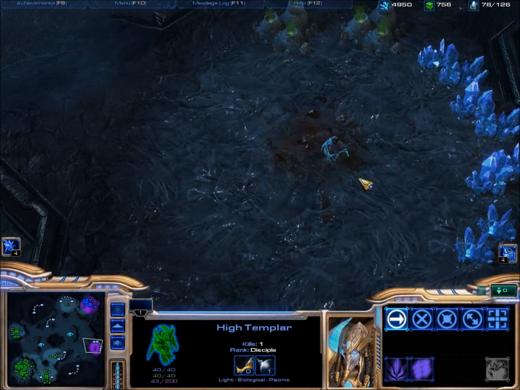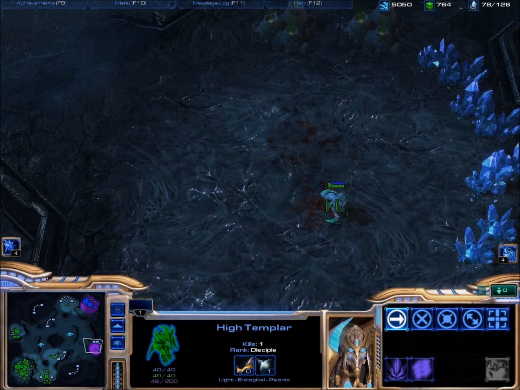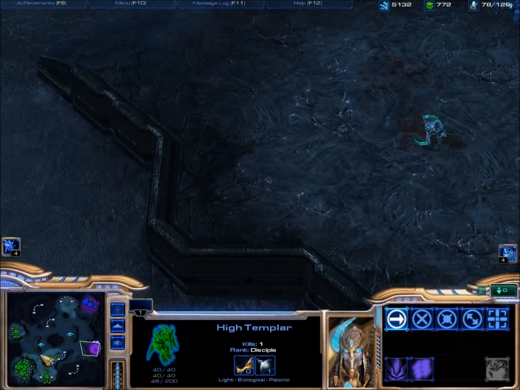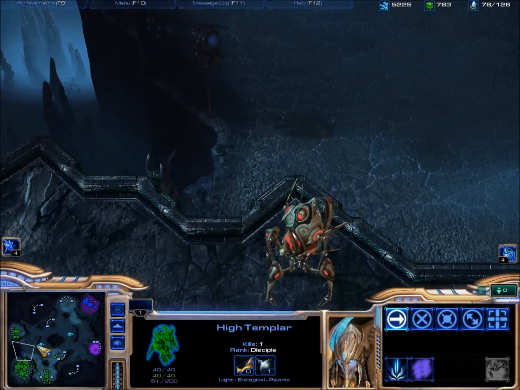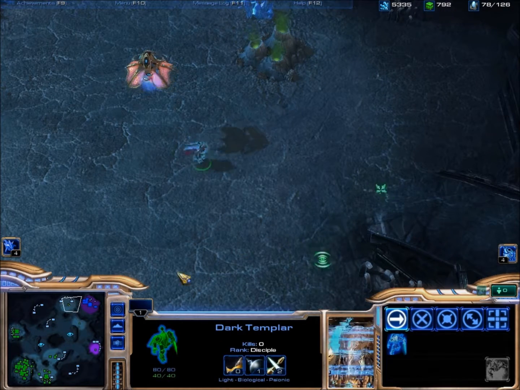I'll move this over here, see if I can get one hitting these. So normally I have quite a lot of trouble with the larvae, because my units tend to attack that afterwards, and it's like, no, stop, you're not going to do much damage. But seriously, just one hit killing all that.